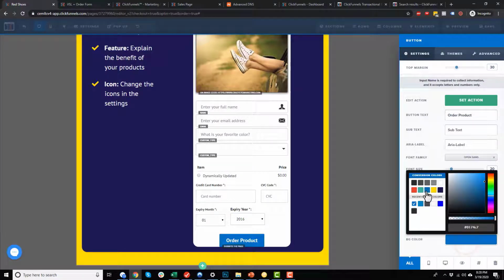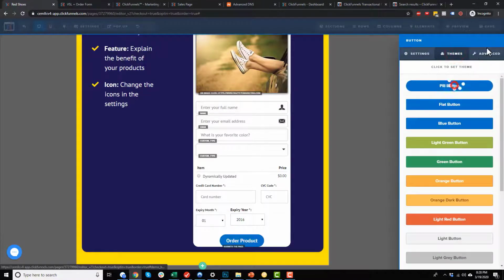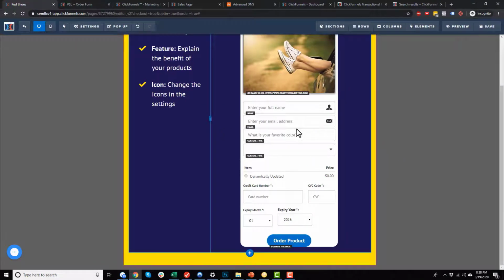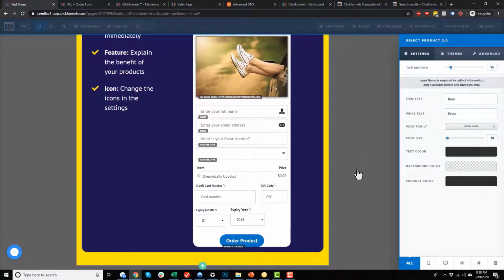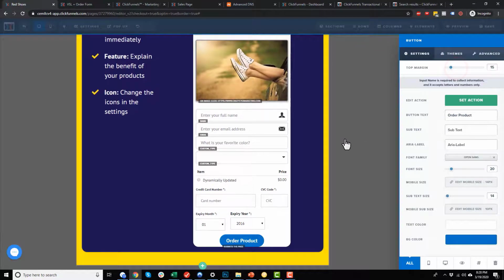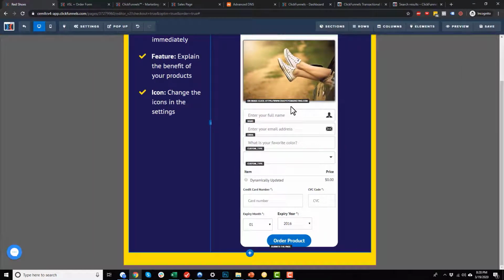So of course you guys can mess with this as much as to your heart's content to make it suit your needs, right? A lot of different options. I think you understand that by now. And so there we go. We've gone ahead and created a custom order form on our product or our order form page. And again, you could create forms on opt-in or squeeze pages as well, and that's for collecting contact information. So you wouldn't take in credit card information, things of that nature on an opt-in page, right? And so that is it for this video. I just wanted to show you how to set up custom forms.